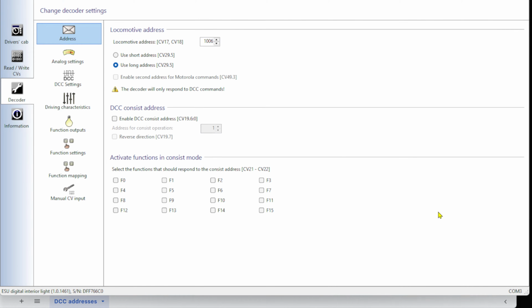So here we go. I'm using an ESU LED kit, and I put in a capacitor. I'm using the programmer. If you have, let's say, 3, 4, 5 locomotives or cars like this with an ESU decoder, better get the programmer.